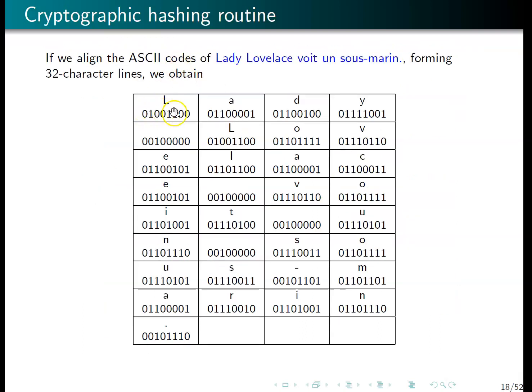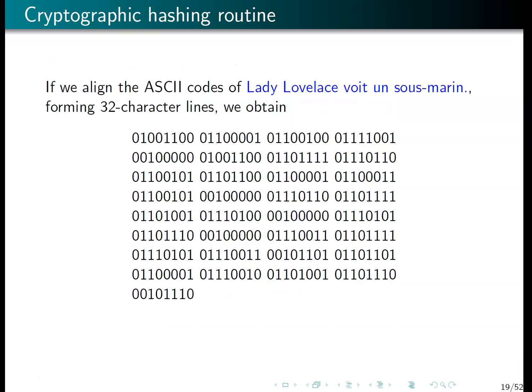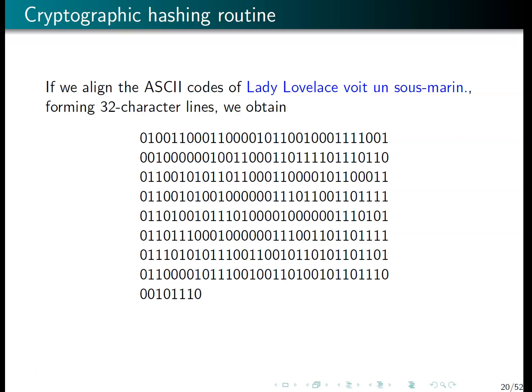Here we place each key that has been entered 4 by 4, so we form lines of 4 numbers until all the text is written. We don't have a 16 by 32 matrix yet, so we will have to complete the matrix. But we see that the matrix begins to have 32 columns: 8 characters here, 8 here, 8 here, and 8 here as well. 4 times 8 is 32. So we leave the letters from now on and work with the numbers only. We stick the numbers together, so here's a matrix with 32 columns of zeros and ones.